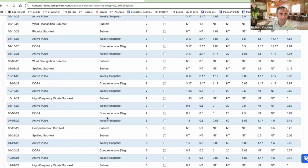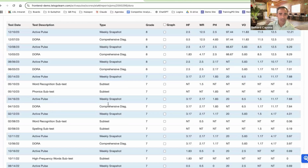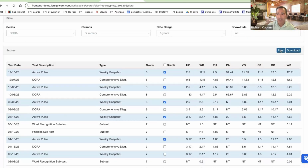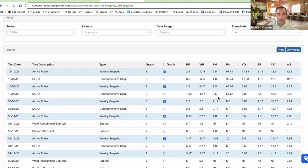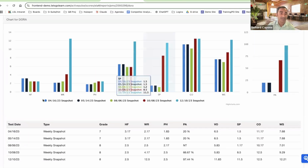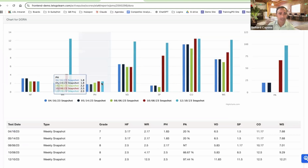So if I wanted to actually graph this, I'd say, okay, well, let me go ahead and graph some of these quizzes, these tests over time. And if you needed to have a meeting and show results, this is it. Now look at this. This is interesting. At a certain point in time, reading really just took off for this student, and suddenly we see the scores shooting up, right? Vocabulary and comprehension just shot up. I think phonics is still low, but this is an area to work on.